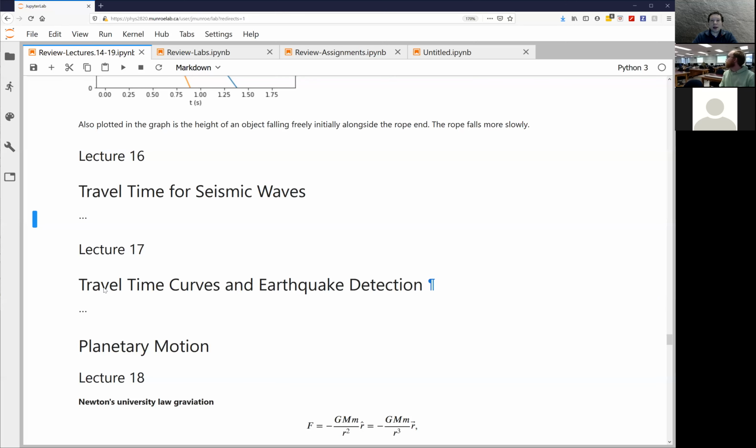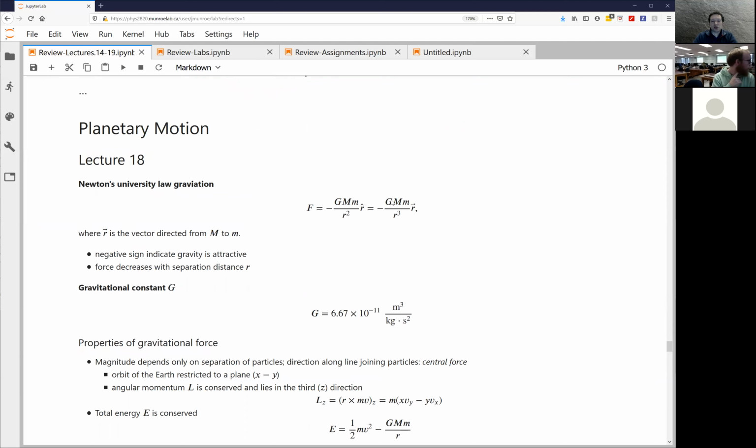Okay. And the last topic we covered in this course is we did a little bit of stuff on planetary motion, specifically on the 2-body and 3-body problem, Newton's law of gravity. So to remind you, Newton's law of gravity is 2 masses multiplied together divided by r squared, the distance between them. We often rewrite the unit vector for r. A unit vector represents the direction. We rewrite that as the actual vector between the 2 bodies divided by r itself. This is still an over r squared relationship. This is the force between any 2 things in a gravitational system.